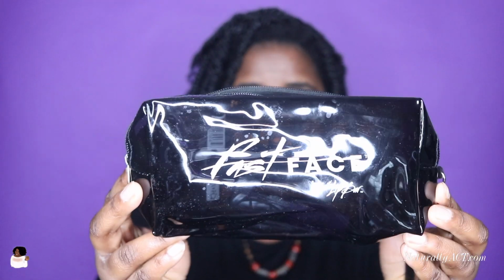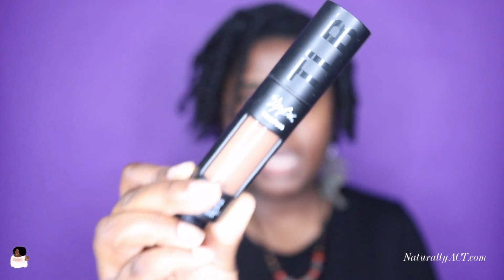So today, for the very first time, I am going to be trying out Bawse Face by the Lip Bar. I haven't tried this before, so I hope I do everything correctly. It included this Bawse Face foundation. Hopefully you can see that. 503 is the color that I was told to get by my makeup artist, Miss Paige Wright of Radiant Enrichment. So the way this works is the foundation is in here. You're supposed to pump, I think, 2 or 3 times and then apply it to your face. So I will be doing that shortly.